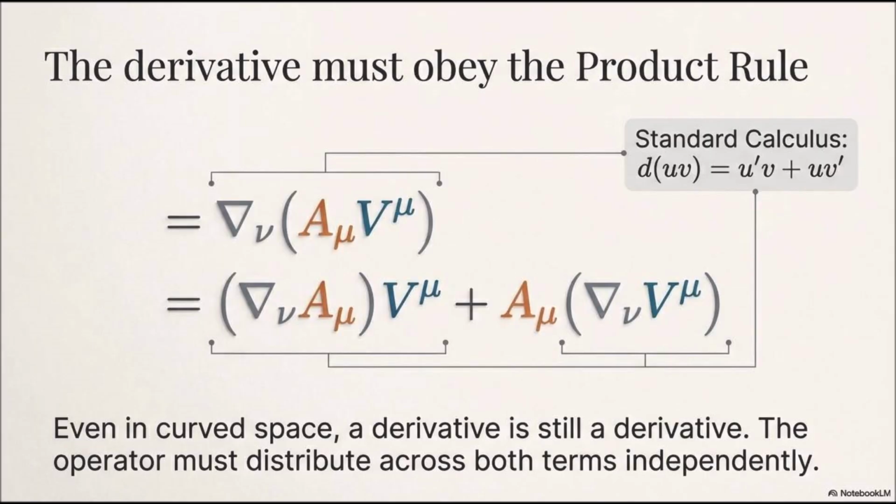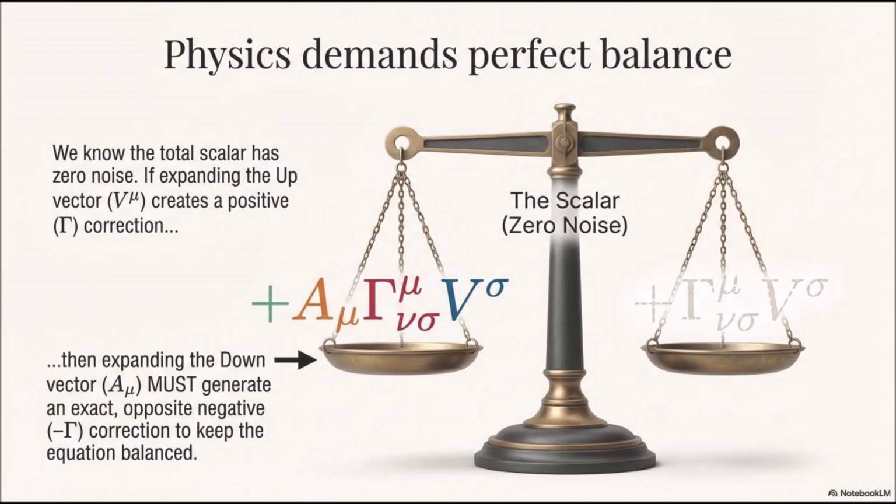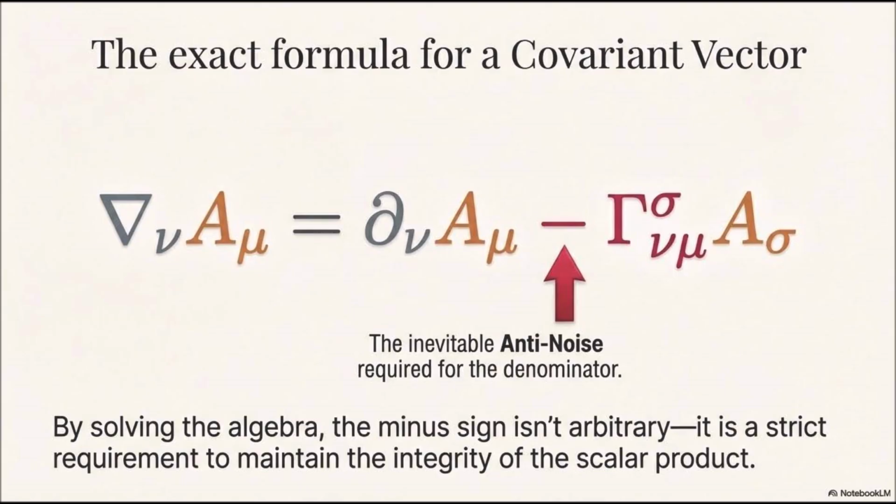That covers the covariant vector definition. Have we missed any nuances? I think we've unpacked it. Let's do the transformation rule. The coordinate transformation rule for covariant vectors is A prime sub mu equals the partial derivative of x super nu with respect to x prime super mu times A sub nu.